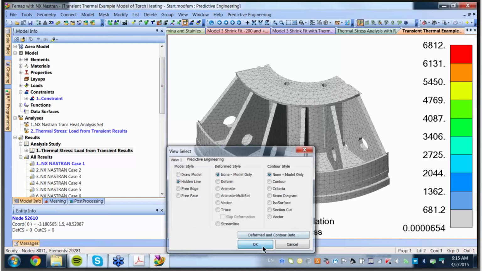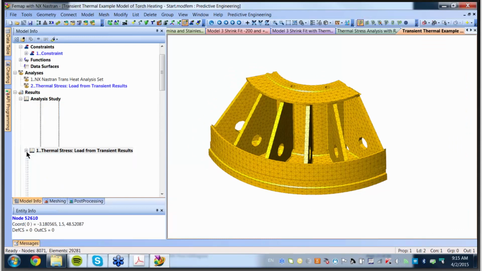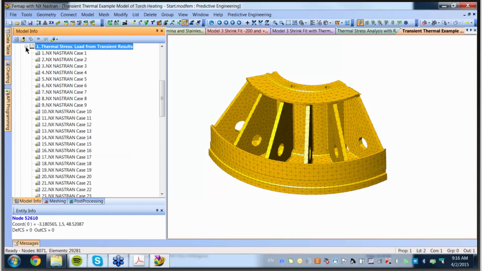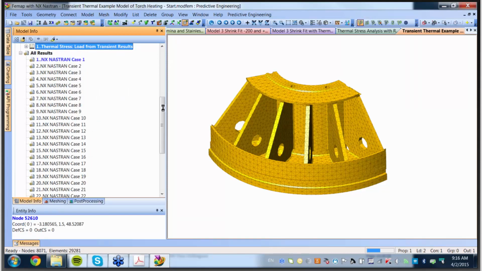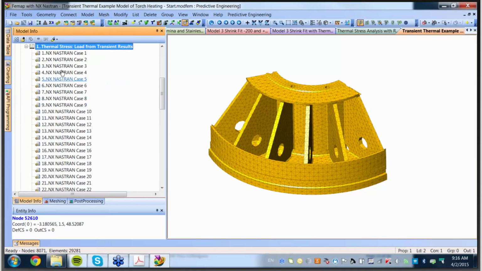Now you want to say, well, which actual result set has the highest stress? And before, we would crawl through each one and sort of suffer with it, but watch what you do here. Envelope study, max value. It goes through, calculates the max value, stores it for each, a running tally. It just searches through each set, finds the max, stores it. It's been there in the prior version of Femap, but you had to go up, and it also was deadly slow.